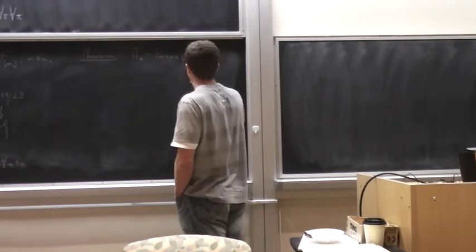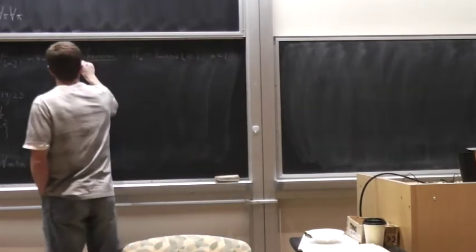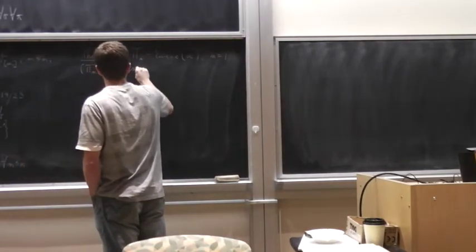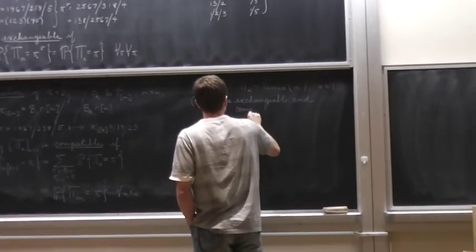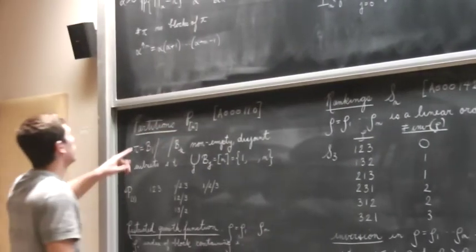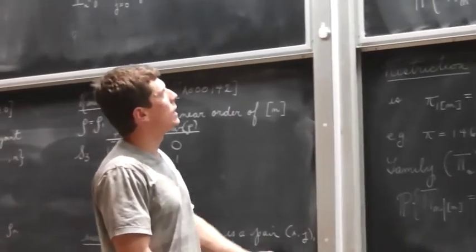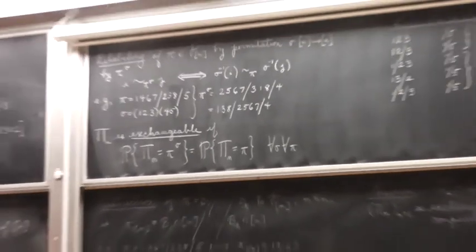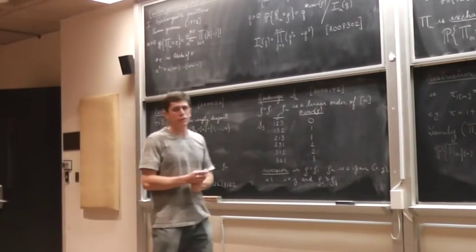Assuming that pi n is a Ewens partition, this just means that pi n has the Ewens distribution for each n. Then this family is both exchangeable and compatible. Okay, so first to establish exchangeability, all we need to do is really look at this. I made an observation here that when we relabel a partition, the number of blocks won't change, and the block sizes won't change, and the distribution in the Ewens distribution only depends on the number of blocks and the block sizes, so it'll be invariant under relabeling, so it will be exchangeable.